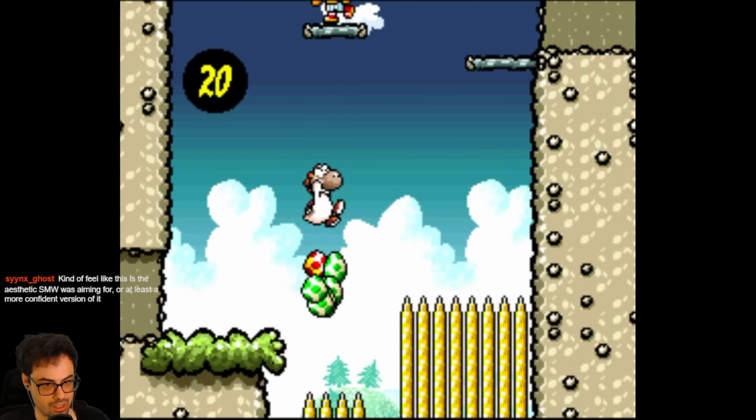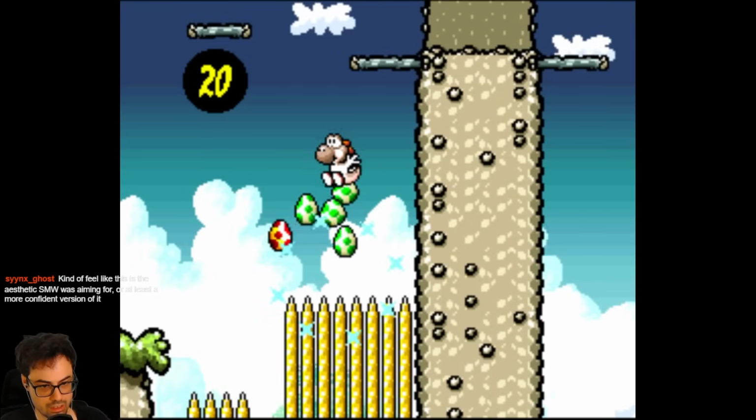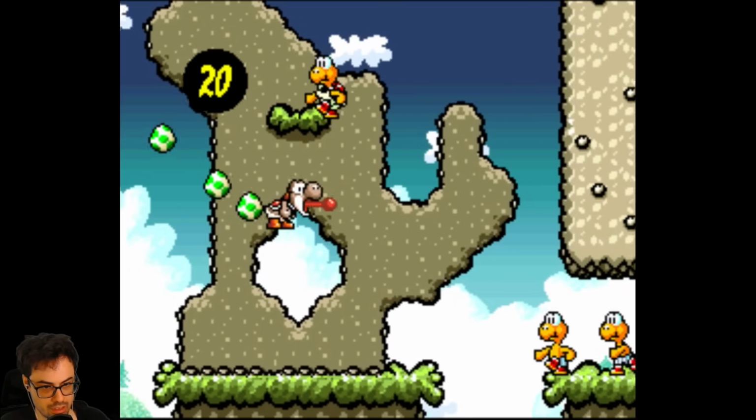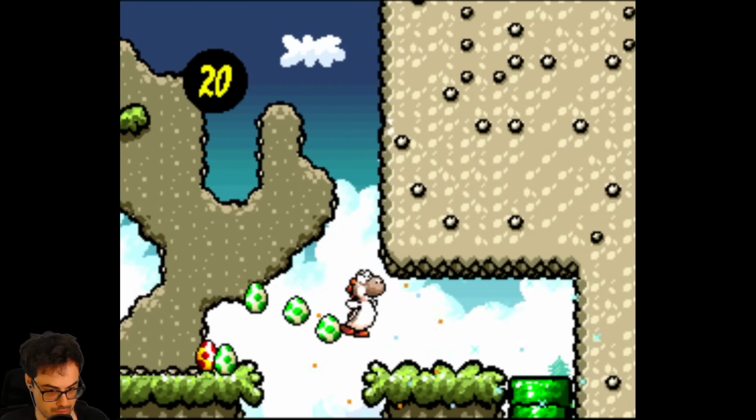I think I need something. Oh, I can get you and then do that. Cool. Get him. Oh, I didn't get him. Get him.